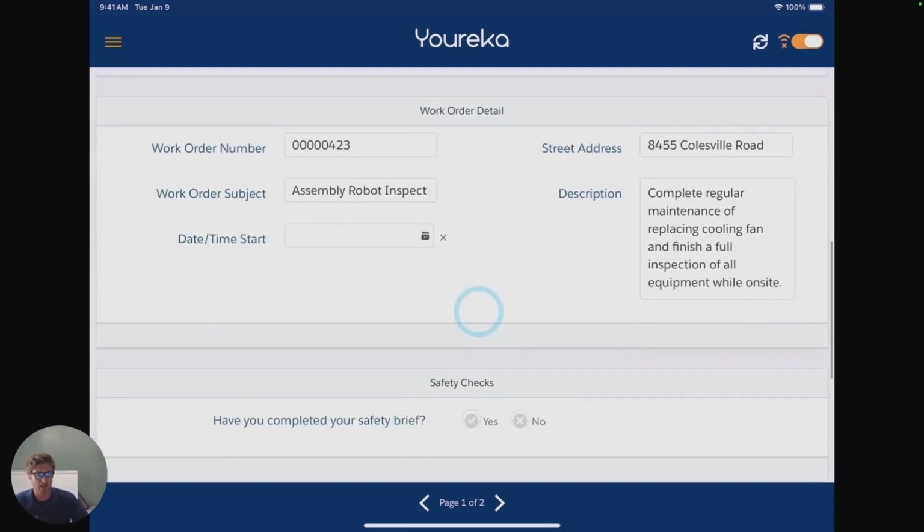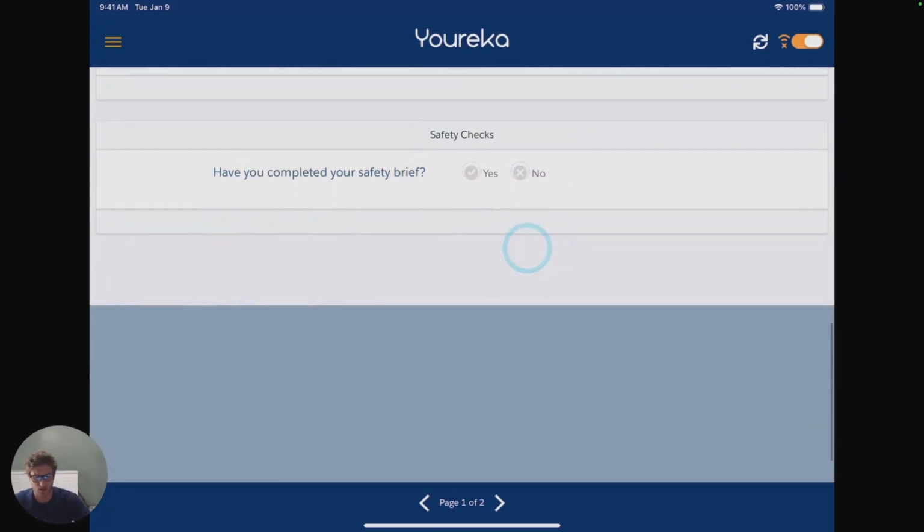And it's pulling that rich data from Salesforce, all of my work order details, account information, address information. This can come from custom or standard objects, totally up to you. This is pulling from the work order, but service appointment and those custom objects, I'll keep that top of mind, that can all come in.